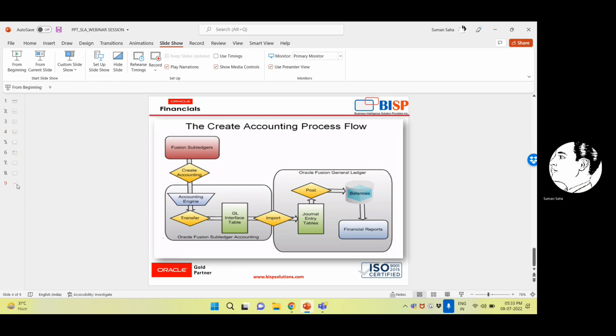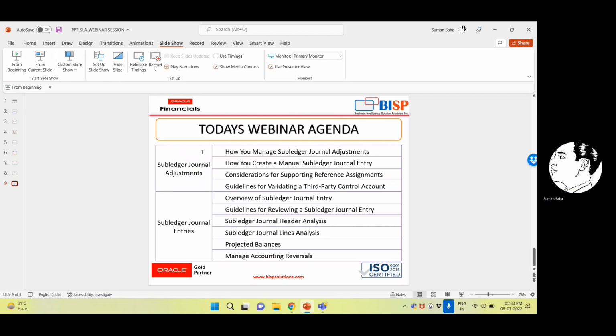Now, in today's webinar agenda, we cover subledger journal adjustment. We will look at how subledger journal adjustments are made and how you manage them. We will see how to create manual subledger journal entries, then the consideration of supporting reference assignments, and we will also overview the validation of third-party control account.